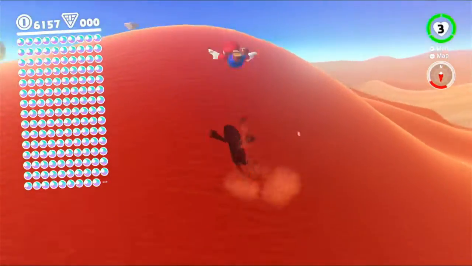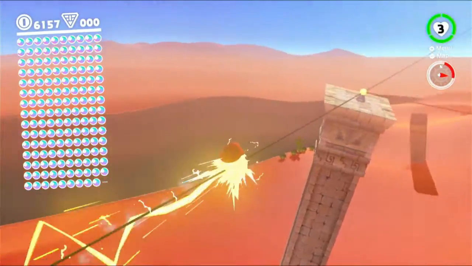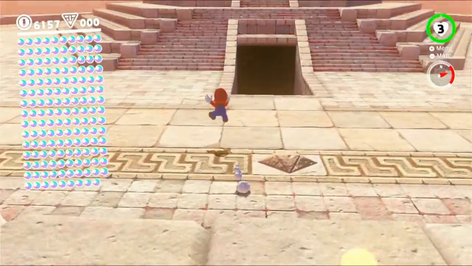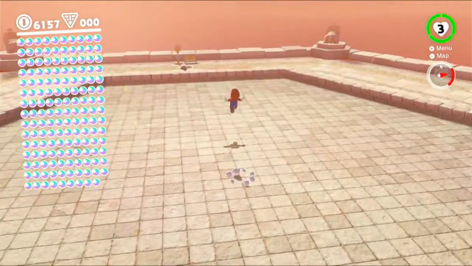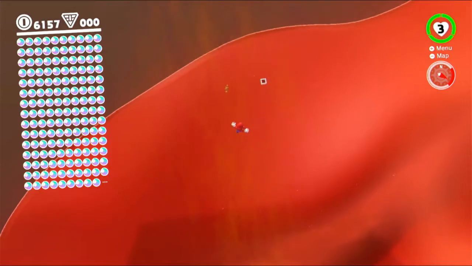Apparently not. There we go. That was perfect. What happened? I don't even know. Anyway, that's all that done, so let's go over the top of this. We've already got this moon, and these purple coins. So let's just jump down here.